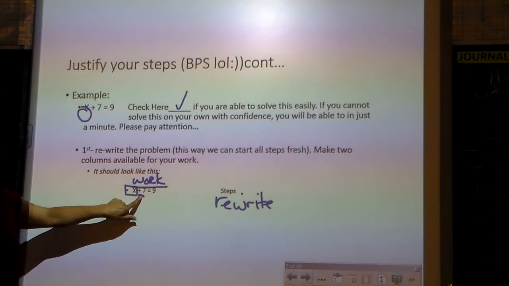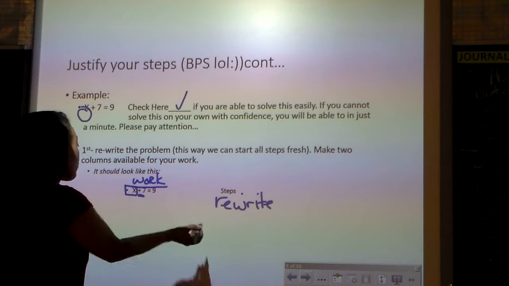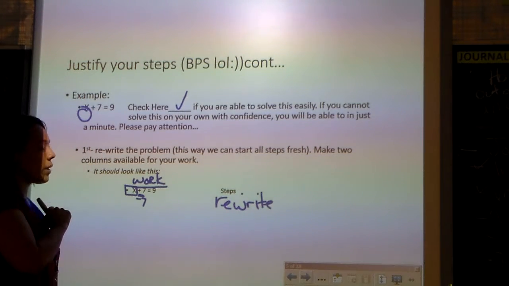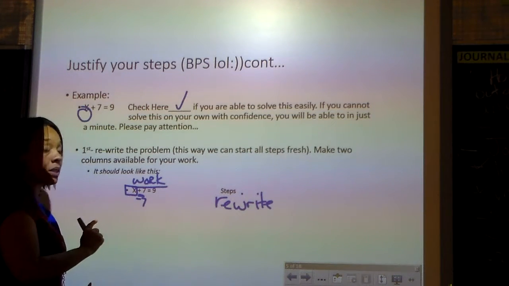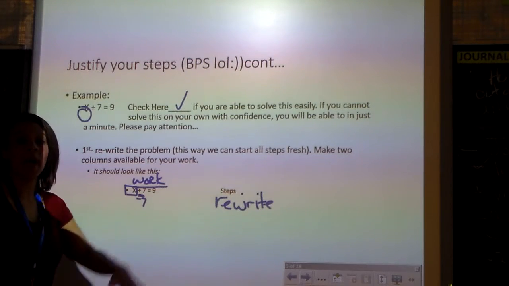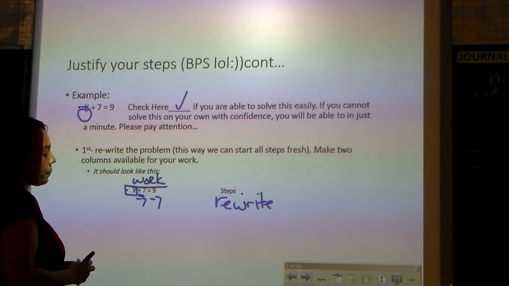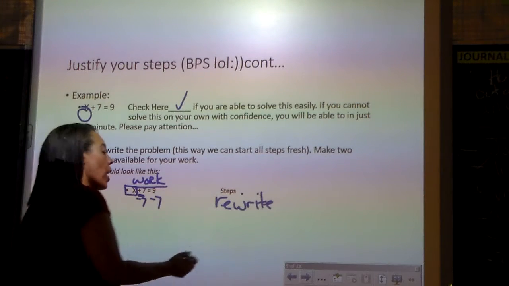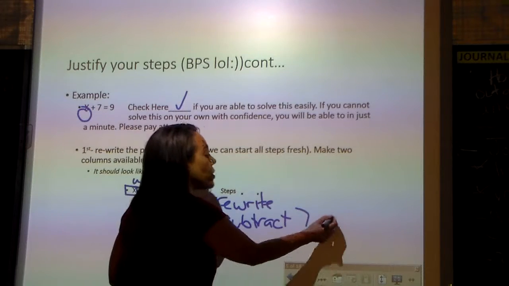That's where, in order to undo or cancel out, I do the opposite. The opposite of plus 7 is minus 7. So I write right underneath it, minus 7. And the rule here is whatever I do to one side, I have to do to the other side. That means the other side of the equal sign, because I'm trying to keep a balance. So I'm also going to minus 7 over here. What did I do in this step? I subtracted 7 from both sides.